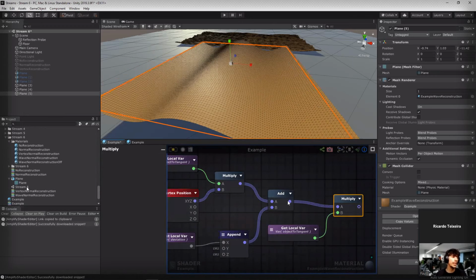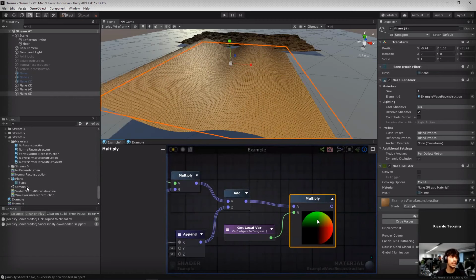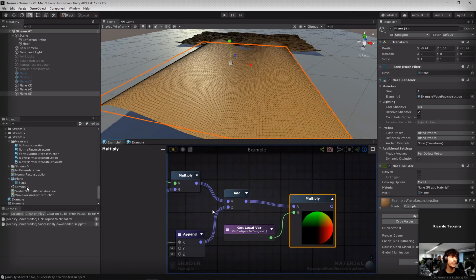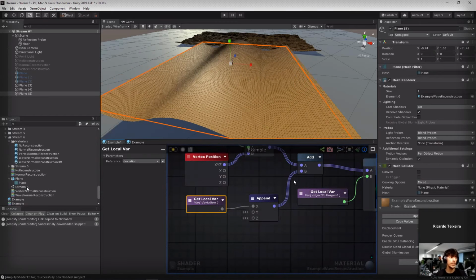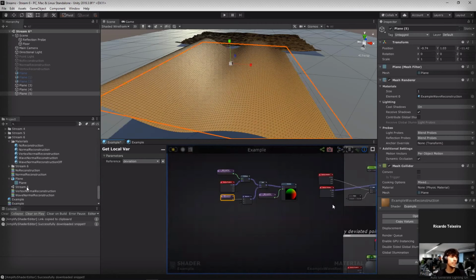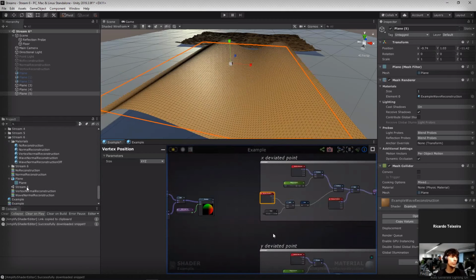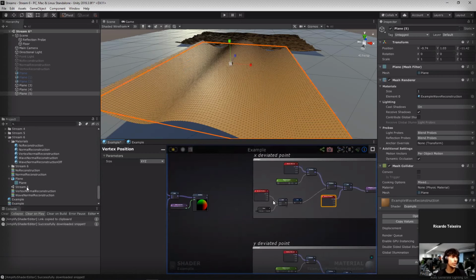And now what we have here is the object space vertex position that was deviated a little bit on the x-axis by doing this. Okay, does that make sense? So this was our original vertex position, and now we are going to replace these two nodes by the result of this one.